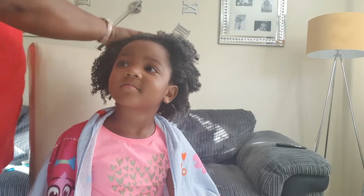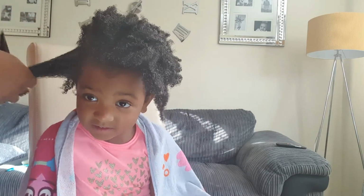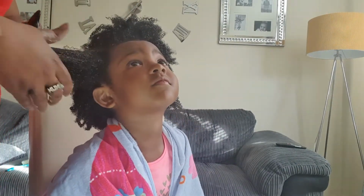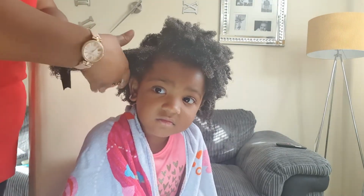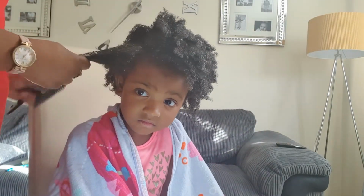Right, so if I were to brush or comb it out, let's part a little section. I'm just getting out a little bit so I can show them. Hold your head up for me. And then this is it. I won't pull it too hard because she doesn't really like her hair getting cold. But this is literally it, and it goes through so easy.